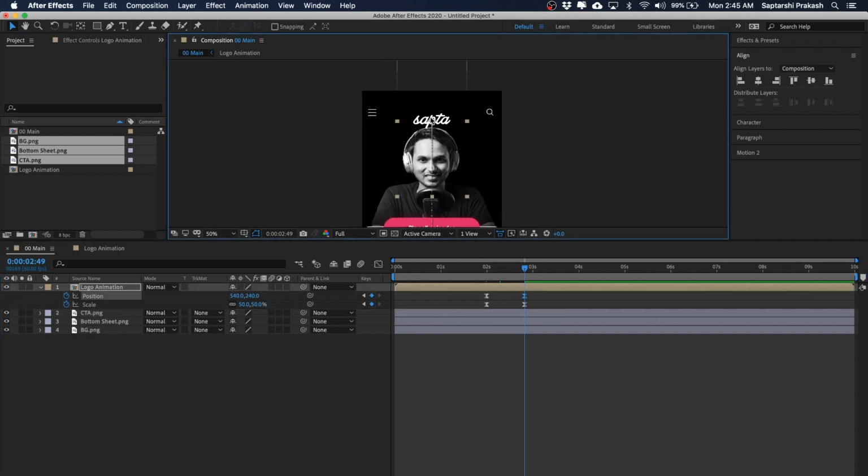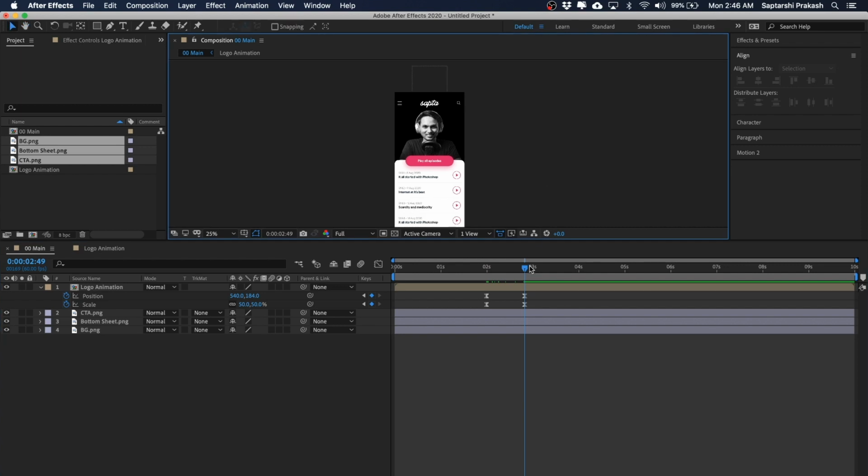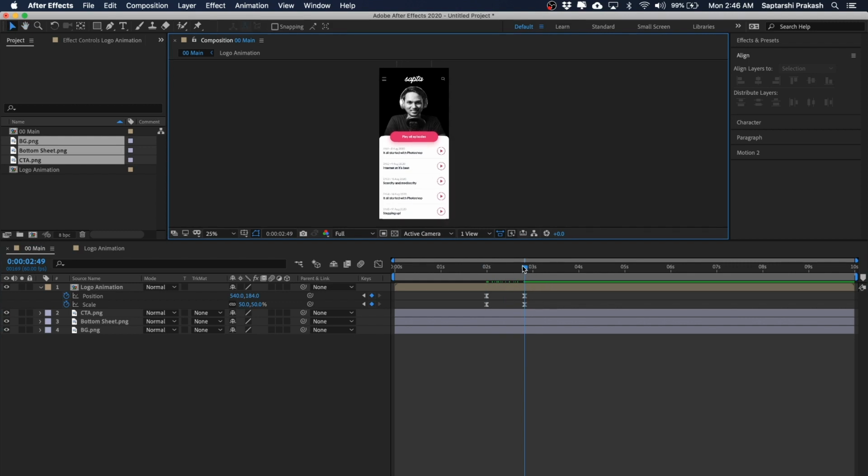And I think the logo can go a little up. So while my handle is in the final position of this, I will take it a little up so that it's kind of centered with this hamburger and the search. So I think this is good. And while the logo is going from the center to the top, I would also want to animate this UI and make them appear in a certain way.